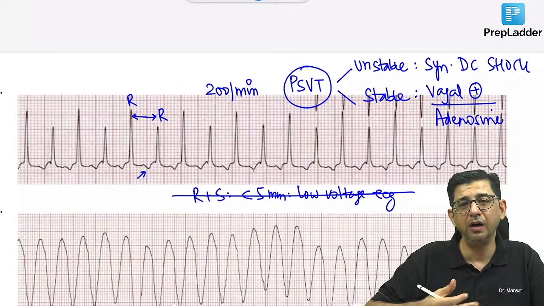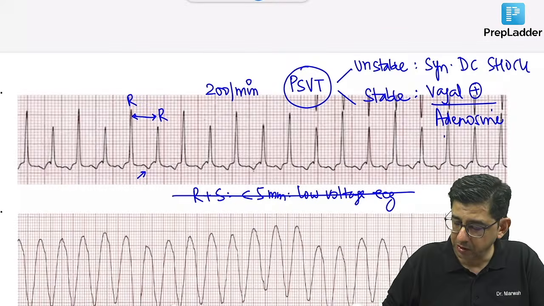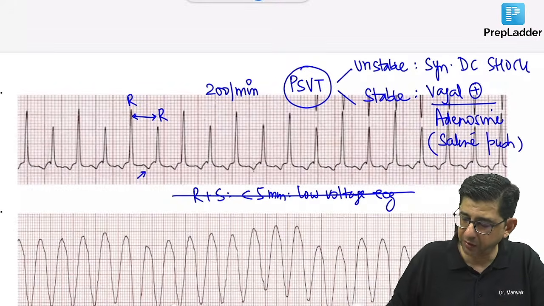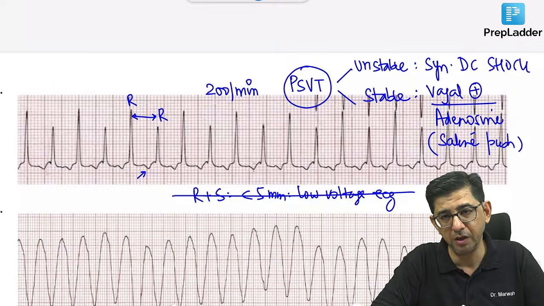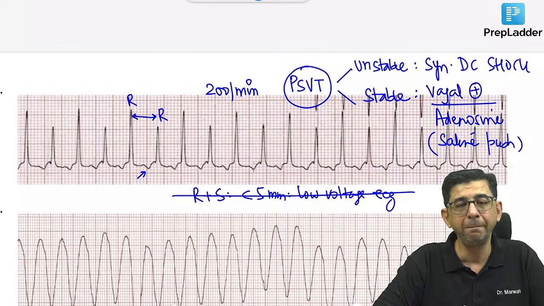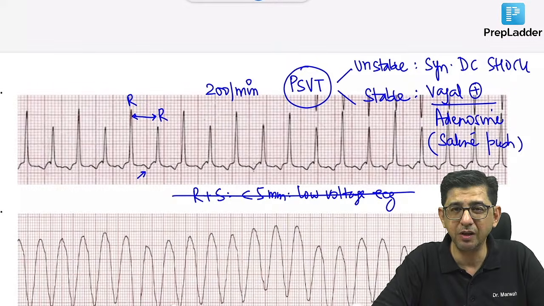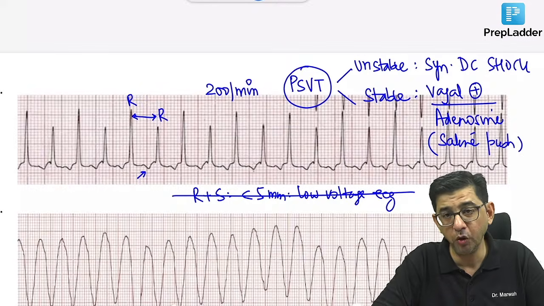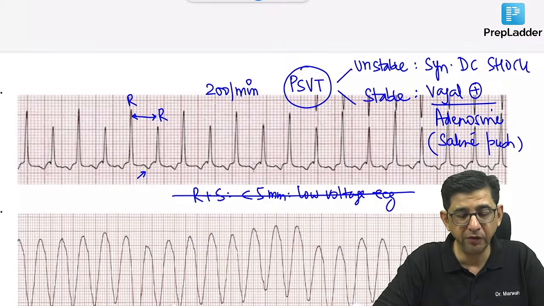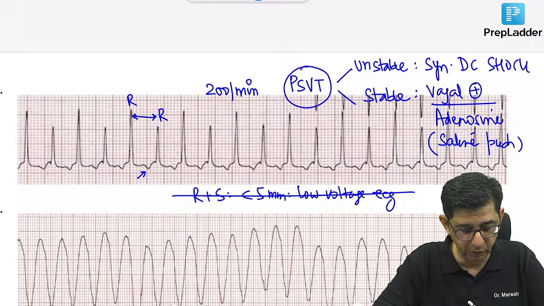This would be followed by a saline push, because adenosine most of the time, like you're giving 6 milligrams. So this is again a practical aspect that we have to give a saline push after adenosine has been given. But in all questions of PSVT, my request is always check out the blood pressure. If it is less than 90/60, you have to give a sync mode of DC shock, that's cardioversion. If it's more than or equal to 90/60, then ensure that your patient is hemodynamically stable, then vagal stimulation, adenosine is on its way.